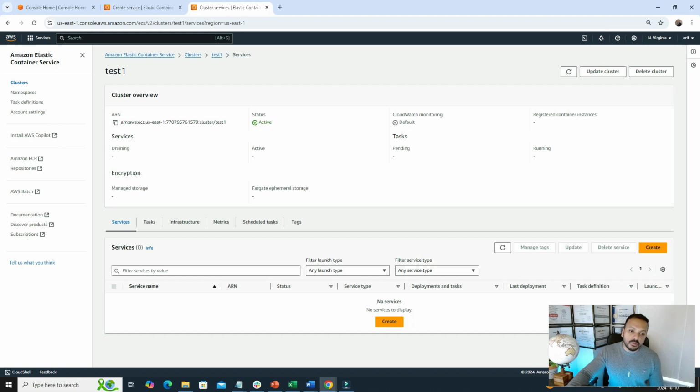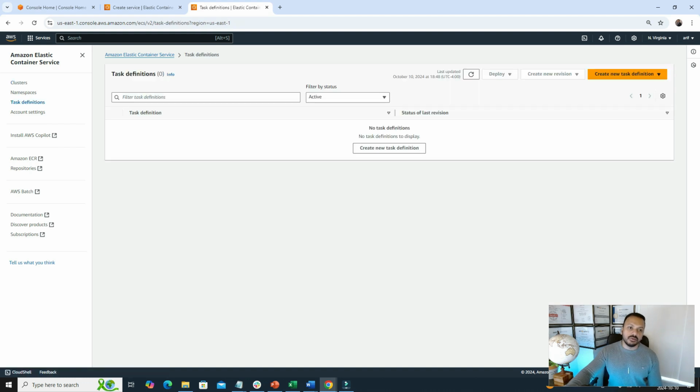But before we can create an AWS ECS service, first we need to define a task definition. In the task definition, we will define all the necessary requirements, like what should be the CPU, the memory allocation, what kind of Docker we want to run, and the Docker image URL. So all the specifications we define in the task definition, and using that task definition, we can then create an AWS ECS service under the cluster.